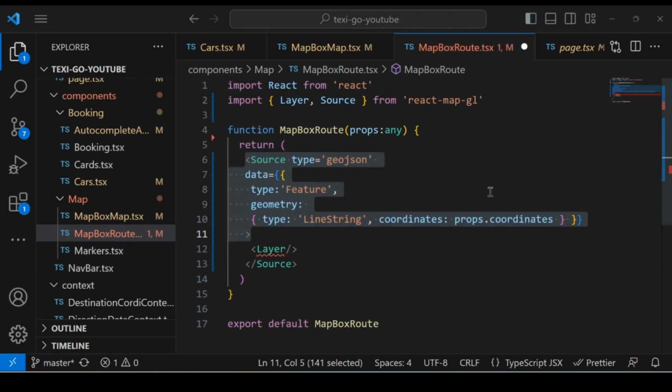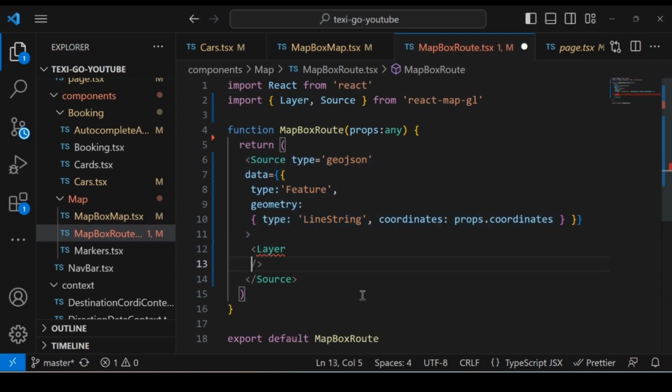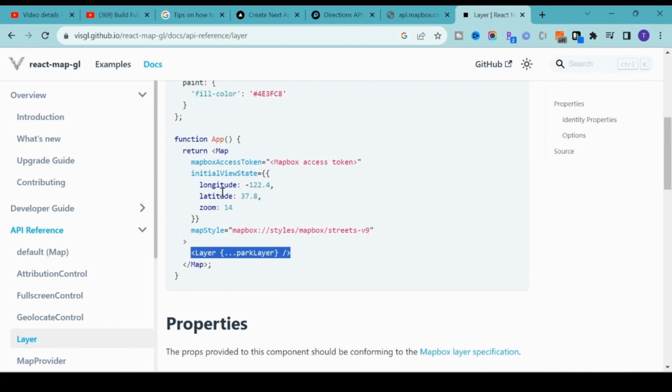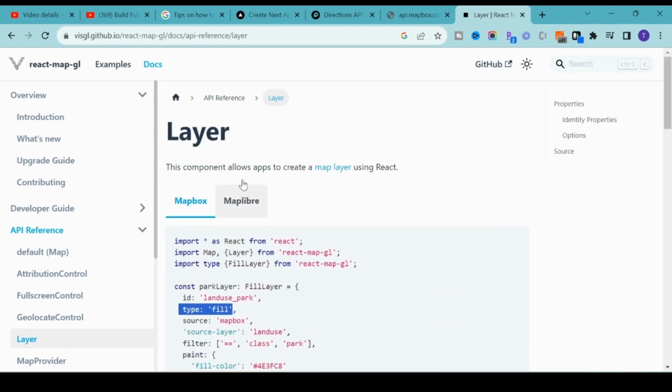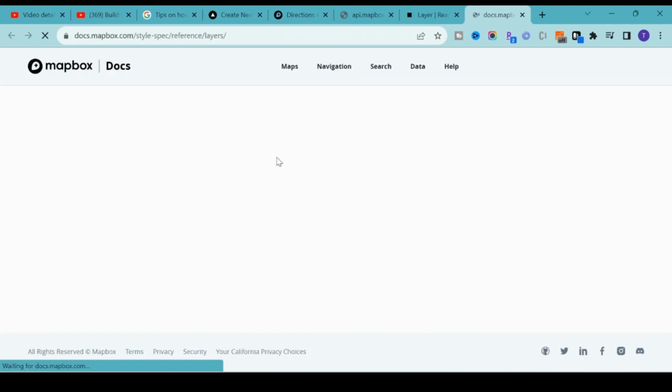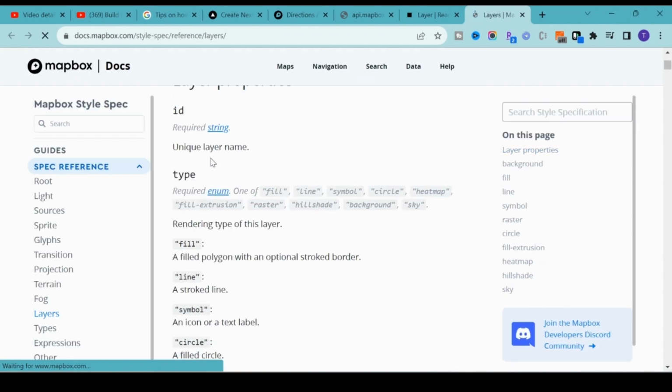Now inside the layer we have to inform what type of layer we need to define. If you go to the map layers on Mapbox, you will find different types of layers. For example, in the park layer, this has a land use, or type of fill and something else. You will find different types of layers like fill, line, circle, heatmap kind of thing.